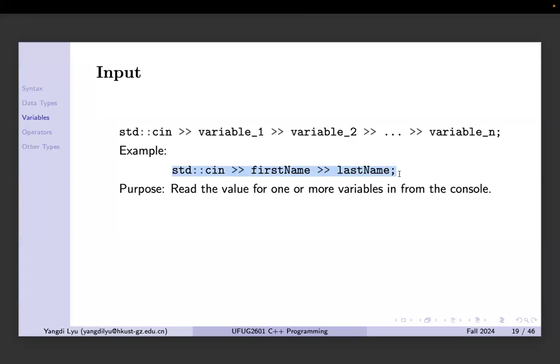It's slightly different from cin and cout. As you can see, this is using the right hand. You are streaming, you think about stream into the first name, stream into the last name. Right, cout, you are streaming into the cout. So you are using your keyboard, type in your first name, type in your last name. Cout, you are output 1, output 2. So their directions are slightly different.